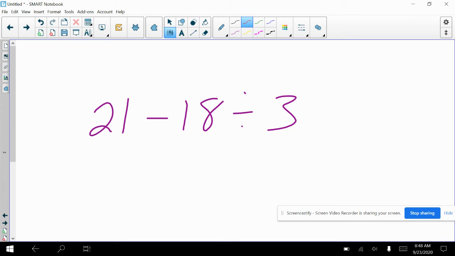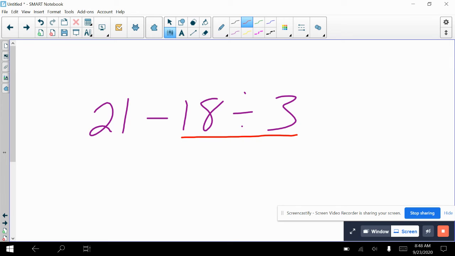Okay, so ask yourself, any parentheses? No. Any exponents? No. Any multiplication? No. Any division? Okay, here's what I recommend doing. Whatever problem I am working on, I underline the two numbers and the division sign. And I'll tell you why. This is a pretty simple problem, I understand that, but you're going to find out they're going to get longer and you're going to have multiple steps. When you underline the operation that you're doing, it's so much easier to go back and correct and see which operation you didn't do correctly. If you don't underline anything and you just have a bunch of numbers come down, then you've got to go back and try to figure out what you did and where you went wrong. Just a little bit more confusing.